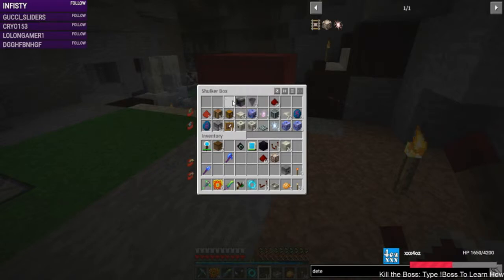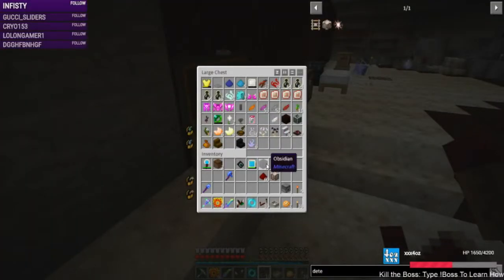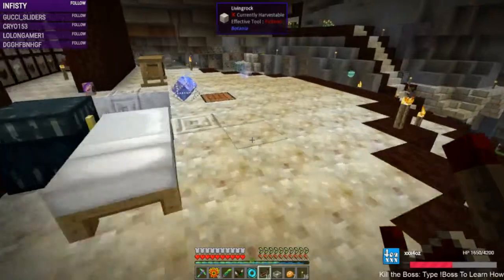Dispenser. Do I have a mana spreader? I want a Gaia one, probably. I don't have any spreaders. An Elven one would do, so maybe we should make an Elven one.